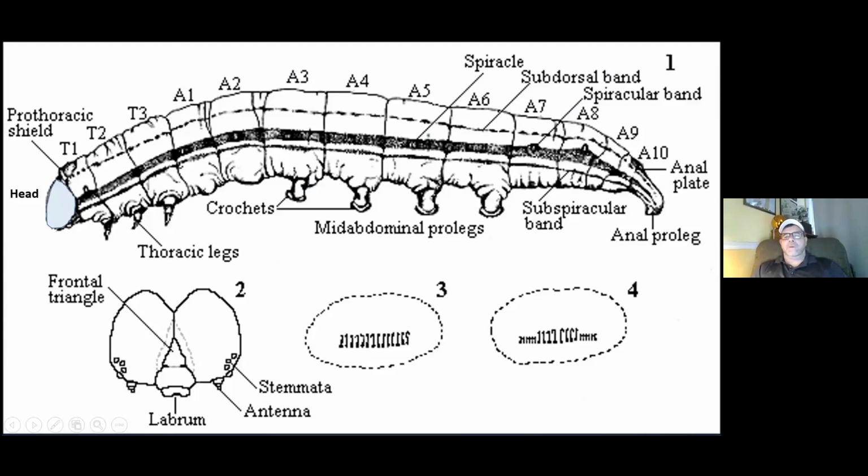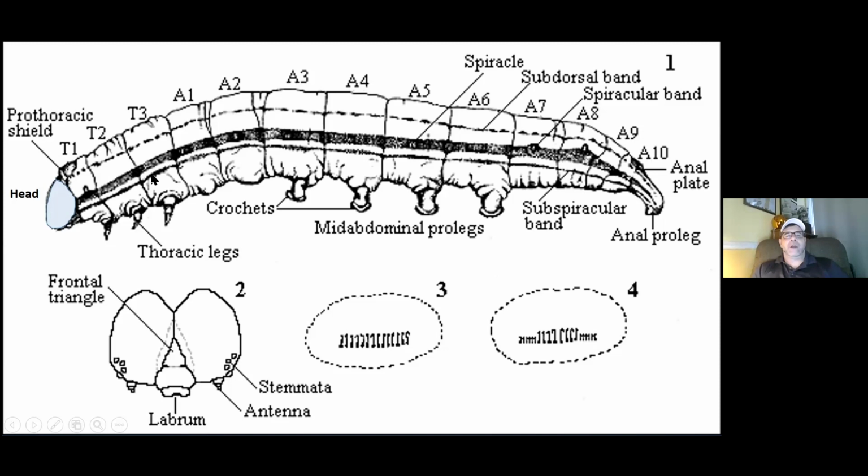Okay, so before I go any further, I think it's important to show a little bit of anatomy. Anatomy is always important because if you want to identify caterpillars, they'll refer to different parts of them. The main thing I want to emphasize is that even though this is the larval stage, an immature stage of the insect, it still has all the same body parts of every other insect, right? And if you recall, insects have three main body parts. They have a head, here in blue. They have a thorax, here. And then they have an abdomen, which is A1 through A10. So there are 10 segments in the abdomen. Those are the three body parts.